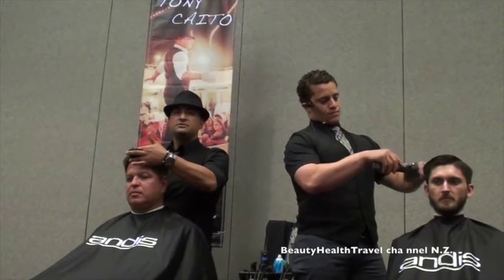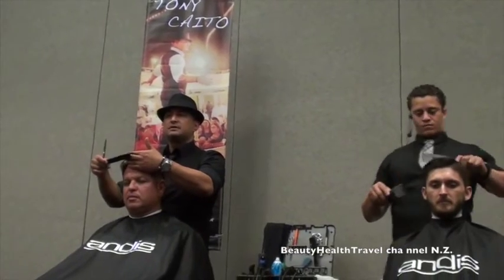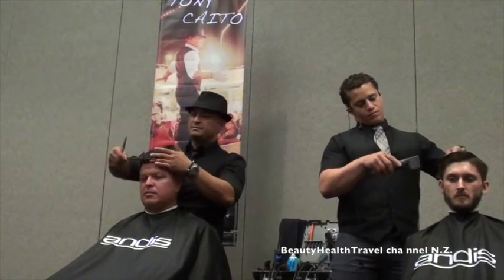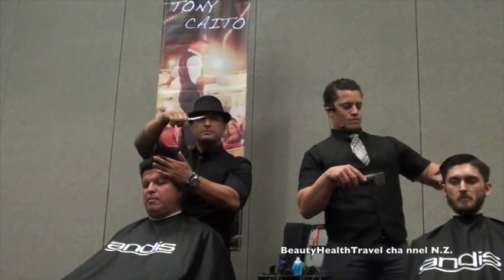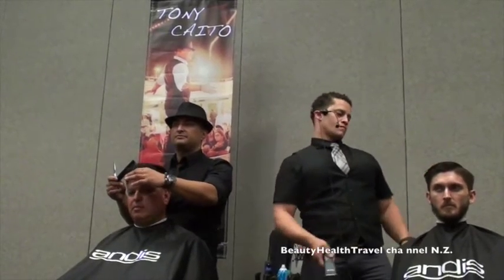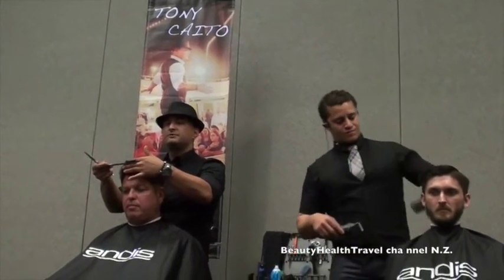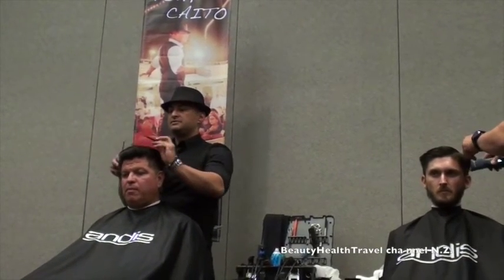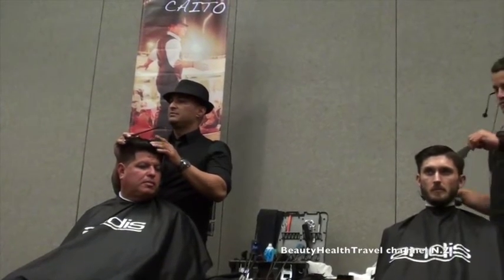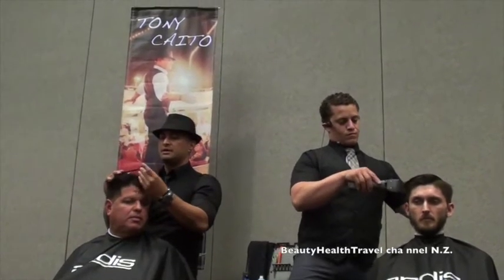I take my first measurement to the fringe. I already did clipper-over-comb on this side, so now I'm going to marry a little of the fringe with a little of the clipper-over-comb on both sides — and now I've got my guide. Here's a common mistake: you do a really nice haircut, but then you go to style the fringe and it won't comb over. Always recommend for students — start with the front, work your way back, always at an angle giving more room at the front, because as the forehead comes down they may want to cover it. If you cut the front all the same length, you end up with a one-inch front that just spikes up.